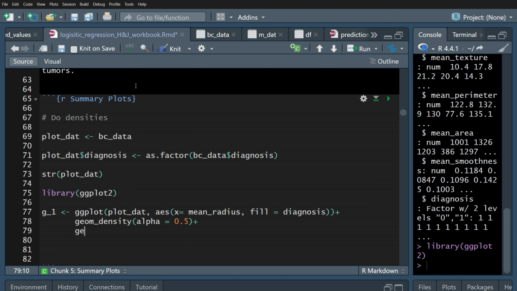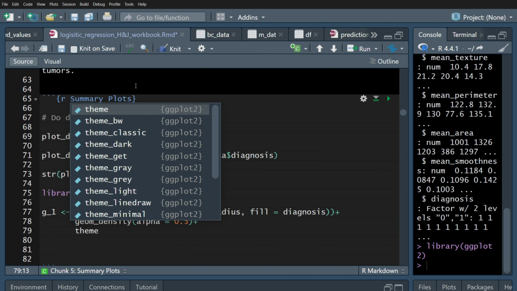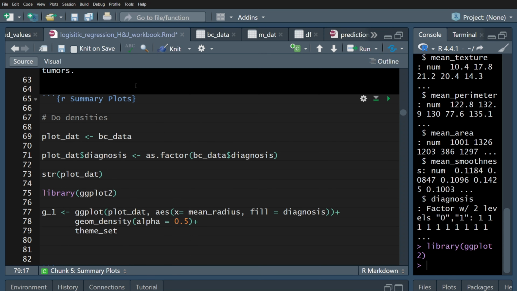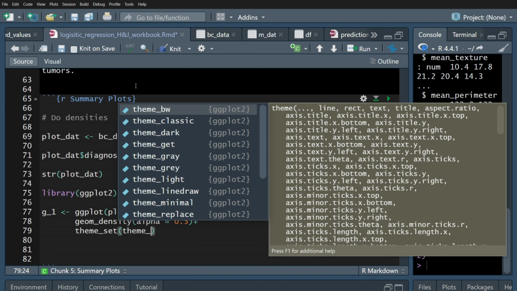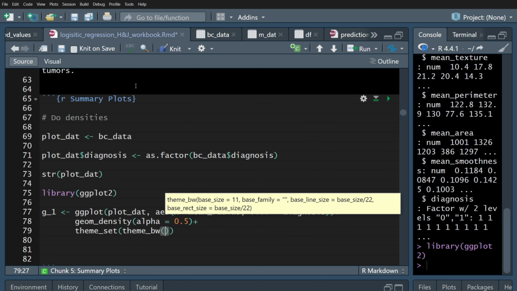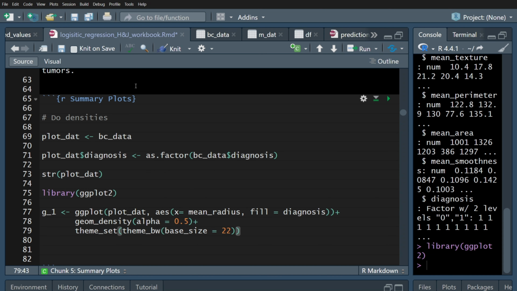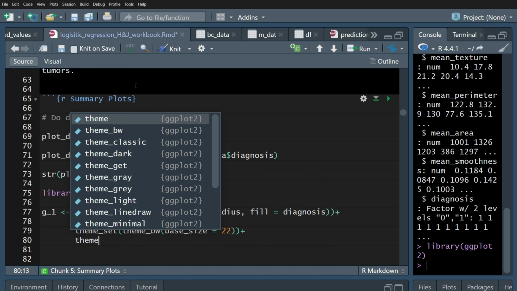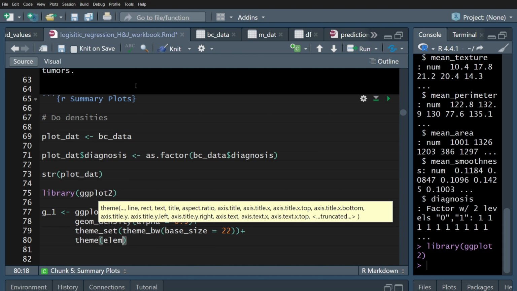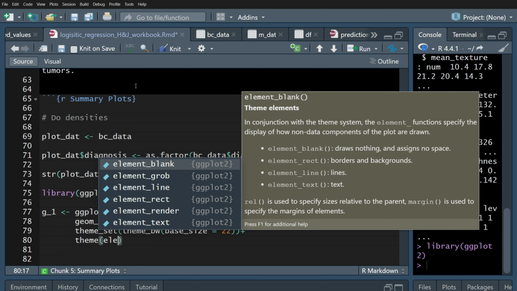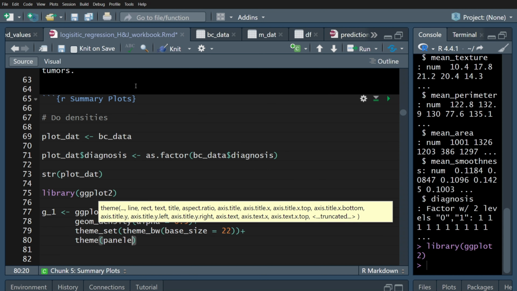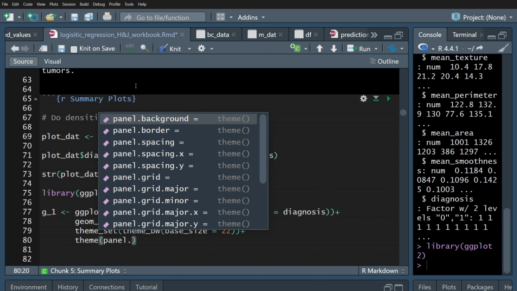And the next thing is to work with the theme. I'm going to say theme set, and within theme set I'm going to say theme bw. Then I'm going to look at the font size, which is base size, 22. That's the one that we want to work with. Then the next thing is removing the border. So element, it's going to be panel dot background.